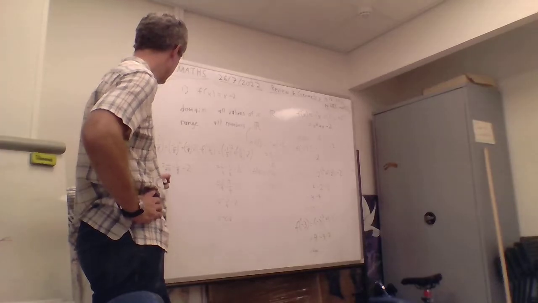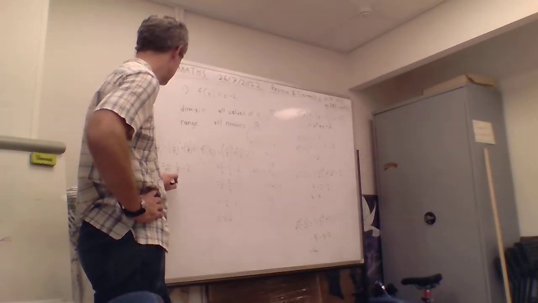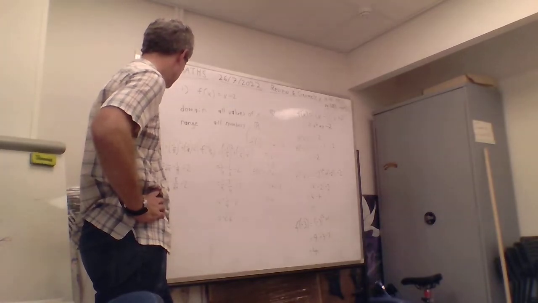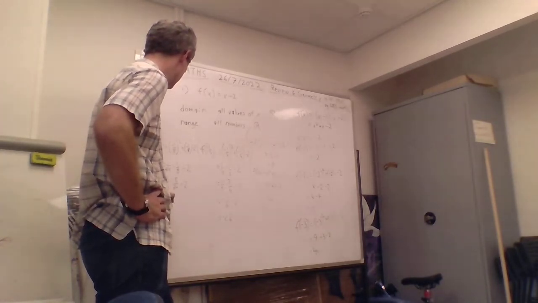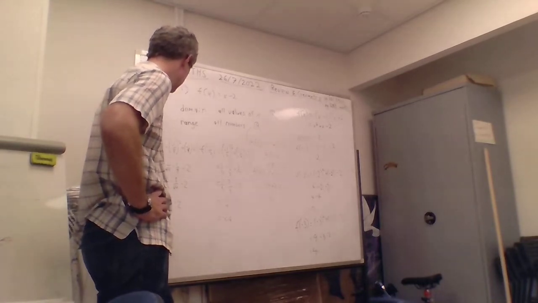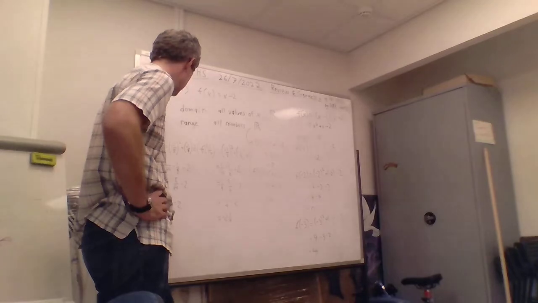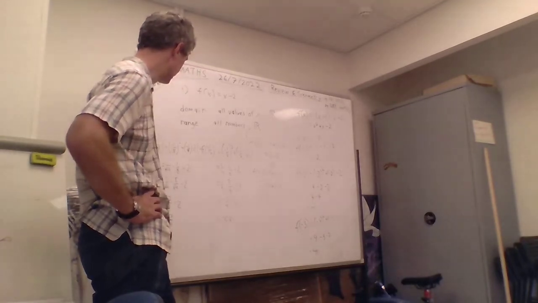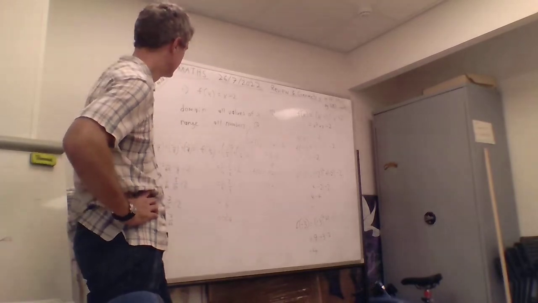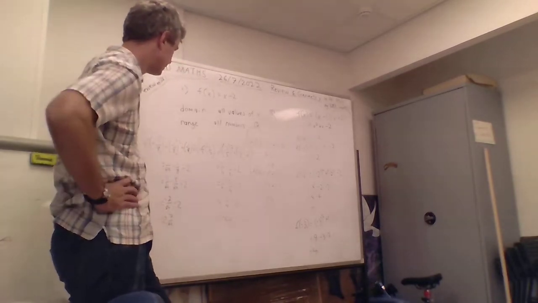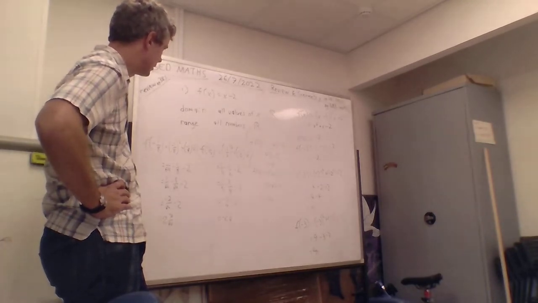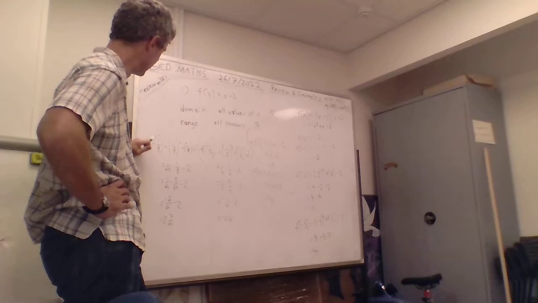So 1 over 64 minus 8 over 64 minus minus 2. So that equals negative 7 over 64 minus 2, which equals negative 2 and 7 over 64. So this is even smaller than 1 over 8, than 1 over 4, right? So it seems like, let's see, okay, so these are getting smaller.